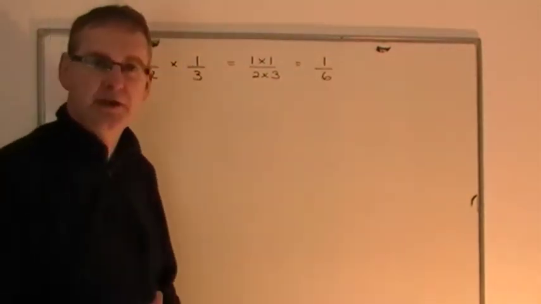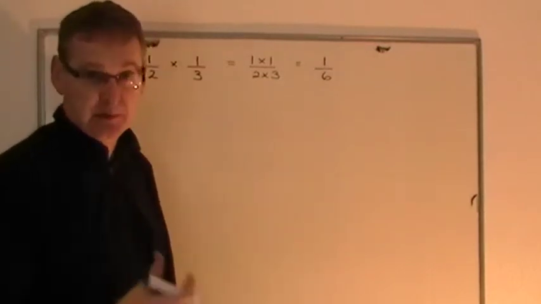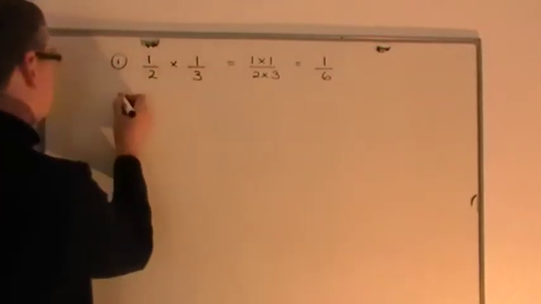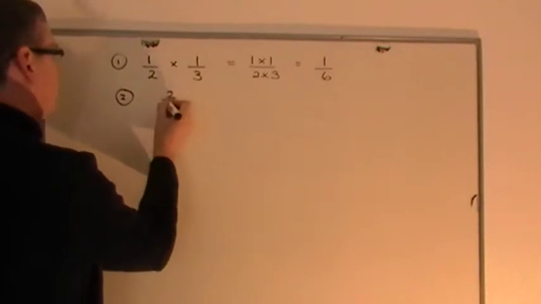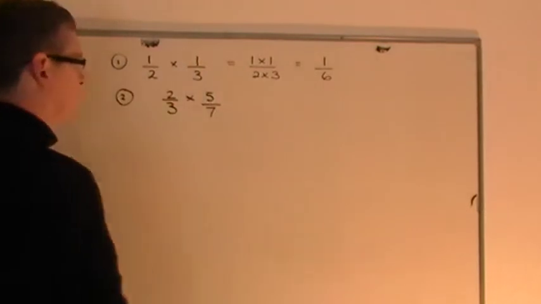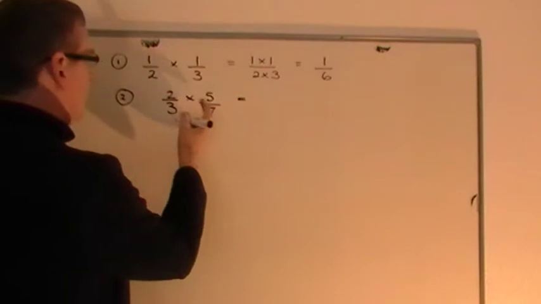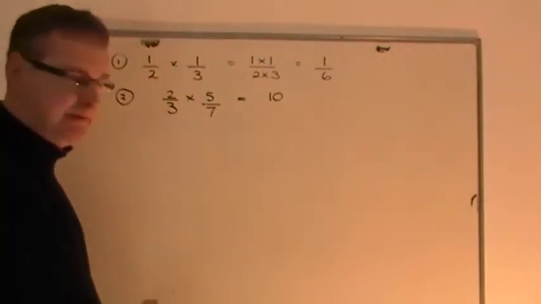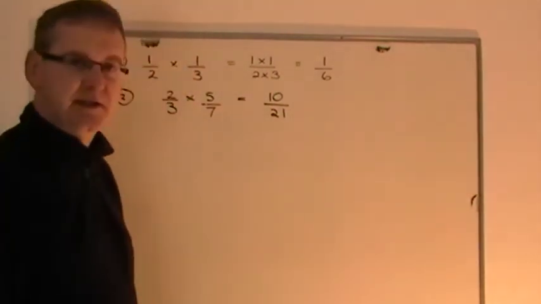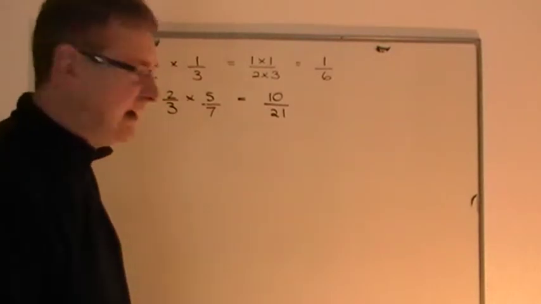Very straightforward. Okay, really, really simple technique, and that's what you would have tried to do, I suspect, most people, if you never watched this video. Okay, so number 2, if you had 2/3 times by 5/7, for example, and you've got to work that out. Okay, 2 times 5, I'm going to go straight to the answer, is 10. And on the bottom line, 3 times 7, the answer is 21. There you go, the answer is 10/21, so 10 over 21. And that's it, it's really that easy.